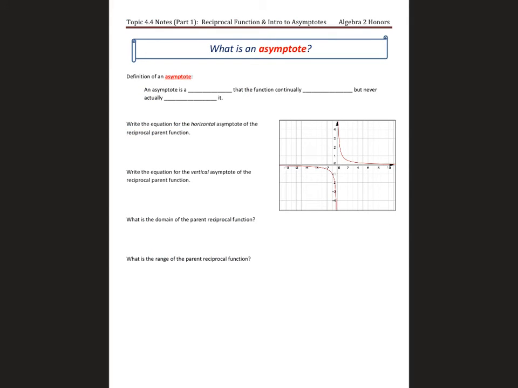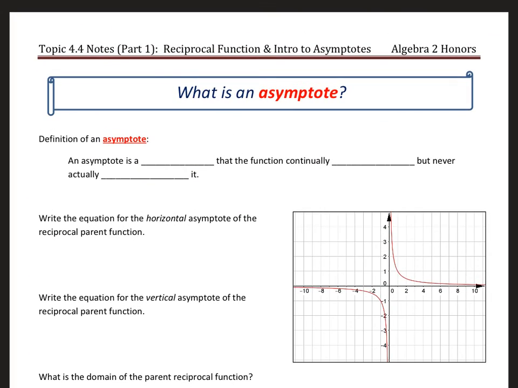So this brings us to a very key definition, and it's also part of one of our unit's essential questions. That is, what is an asymptote? So this key term here is part of our essential questions, asymptote. It's pronounced with a silent P, and an asymptote is a line that guides our graph, and our function continually approaches that line. But it never actually touches it or crosses it.